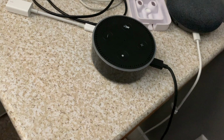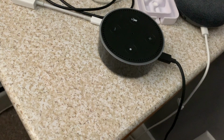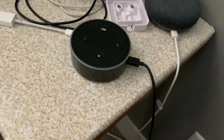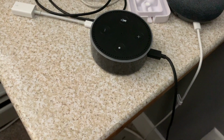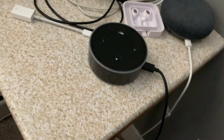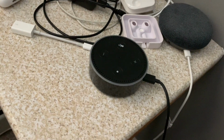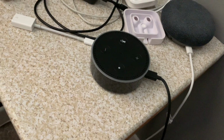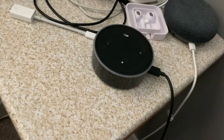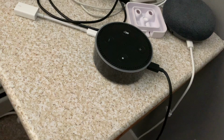Now, one of the ways that you can get them is to do their, I think they call it all access. I forget the proper name, but it's a subscription per month that gives you access to all the premium clocks. Now, it is super affordable. Seriously, for Prime members, I think it's 80 cents a month. But if you don't want to use it, you don't have to, because there are some very cool free ones here. So again, this is Audible Clock.